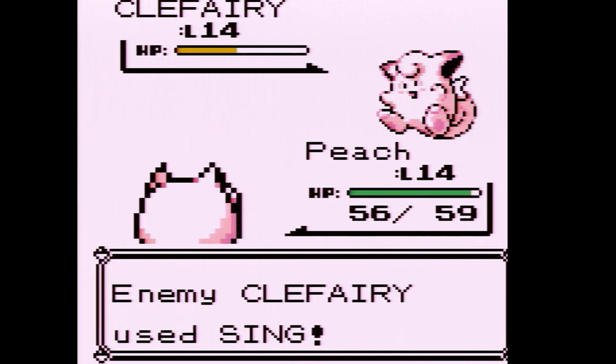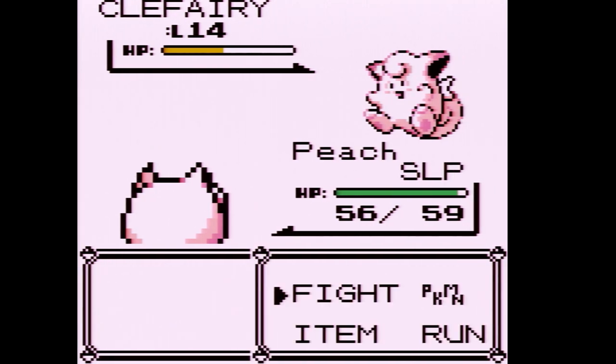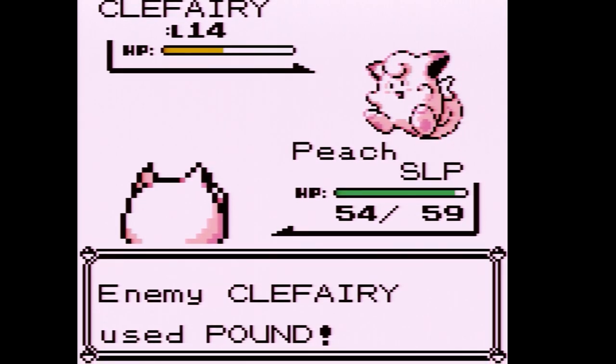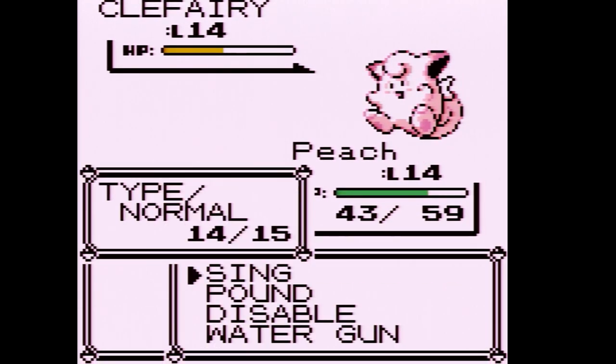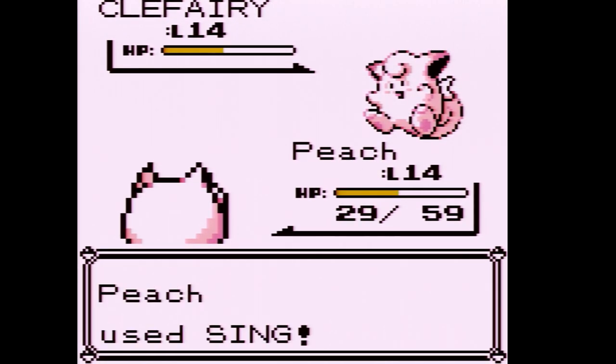But in Gen 1, you can't use your move, you have to wait through your turn. So you can be put to sleep multiple times in a Gen 1 playthrough. We're going to try to see if we can put this to sleep once again. There we go.